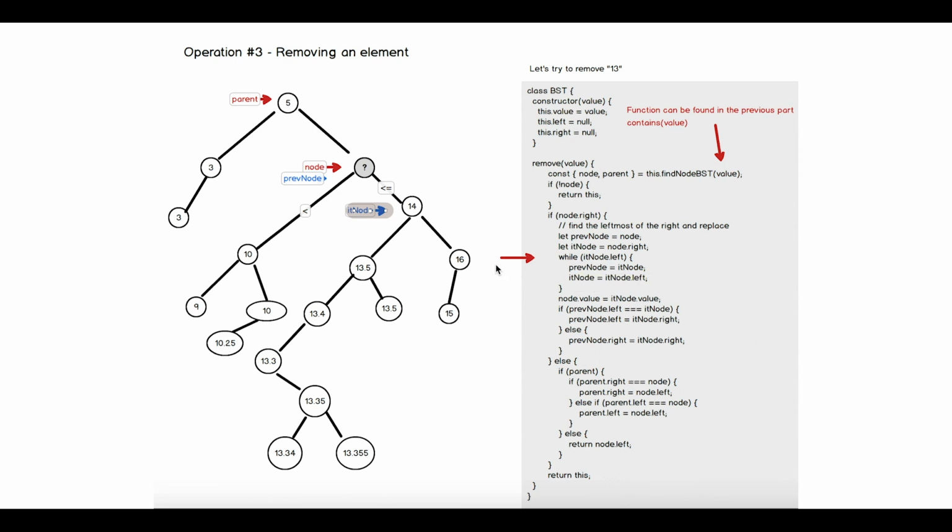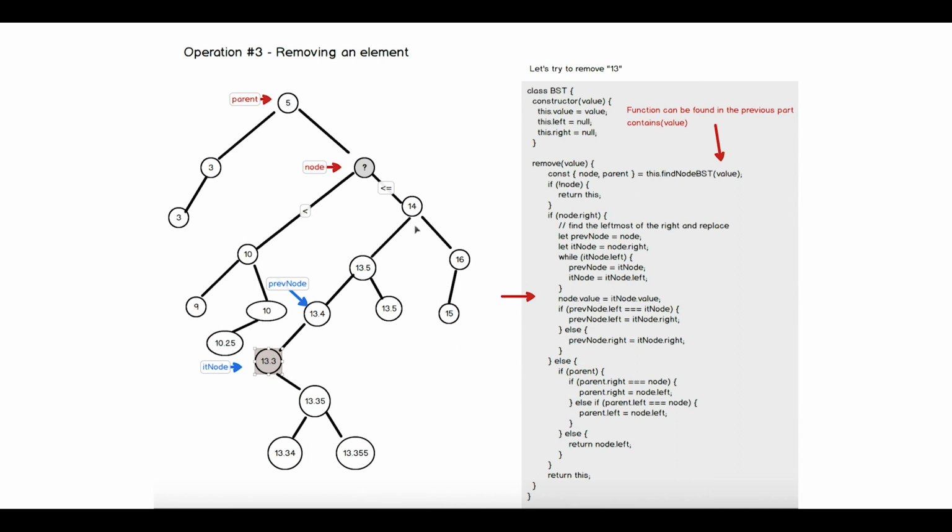Let's get to the end and you'll see what's going to happen. So we're going to traverse to the left side because we know that on the left subtree we will find a value that satisfies the BST property. So we keep going until there is nowhere left to go. It would be somewhere in this state. You can try to execute it on your own, but this is basically the end state after which the while loop will exit, because at this point, 13.3 does not have a left child.